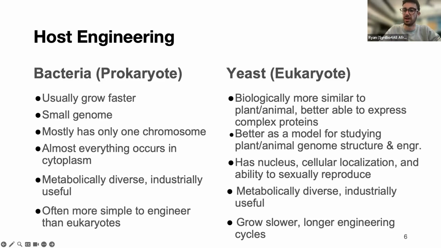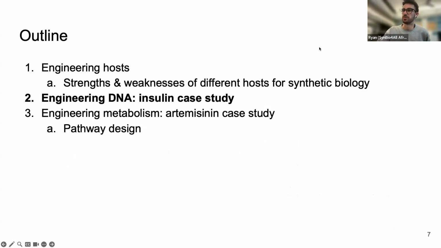So I guess one example could be if you were interested in making a biofuel, you could do that in bacteria because bacteria can grow really quickly. But if you wanted to make some kind of human protein and express it in a microbe, you'd probably want to do that in yeast because it might have a better time expressing that protein. But if there are no questions here, then I can move on to the next section, which would be engineering DNA. I'm going to talk about this in the context of insulin, which we talked about in week 1 with Heidi.